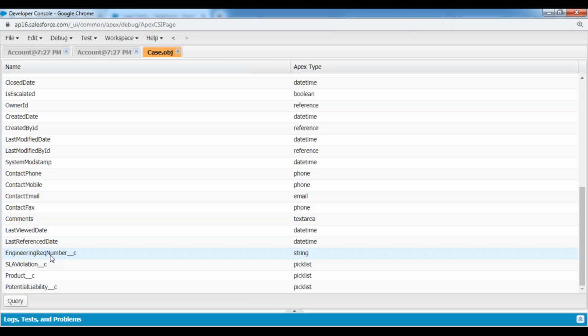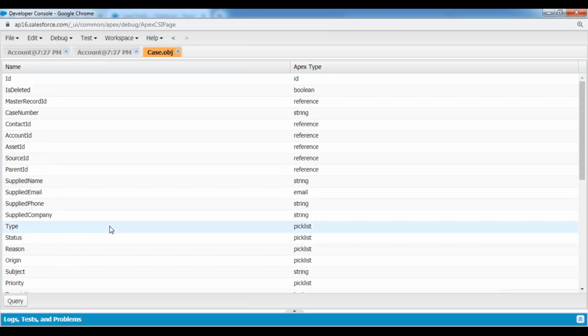Now, one more thing, the most important point. Whenever you want to see the columns information of the object, come to the developer console. Don't go with the standard fields or the View Fields option inside the Force.com Quick Access menu. Why? Because those options will not provide the complete fields information; they give very few fields. If you want to see all the fields information in one shot, come to the developer console. Developer console is the best option to see the actual columns information of your object.